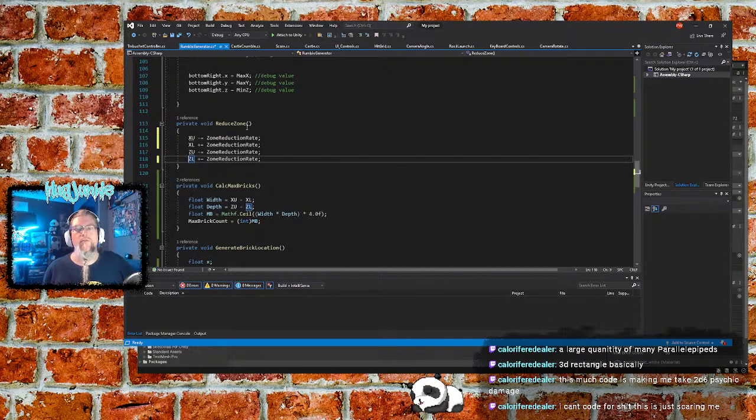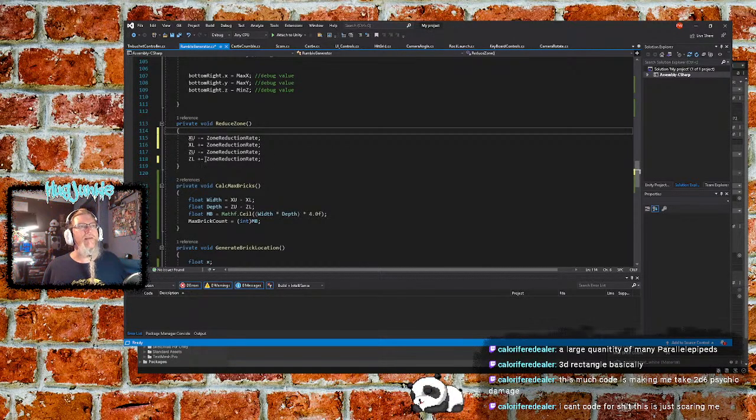It's just taking XU, whatever value zone reduction rate is, whatever number that is, it's taking away from that number. Then whatever XL is, it's adding that number. Whatever ZU is, it's taking away that number. Whatever ZL is, it's adding that number. That one function does nothing but increase that, reduce that, and so forth.